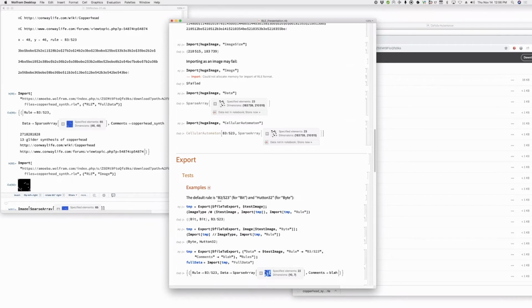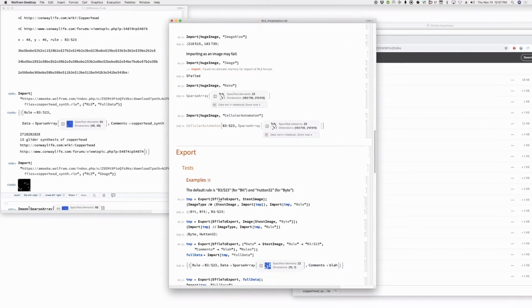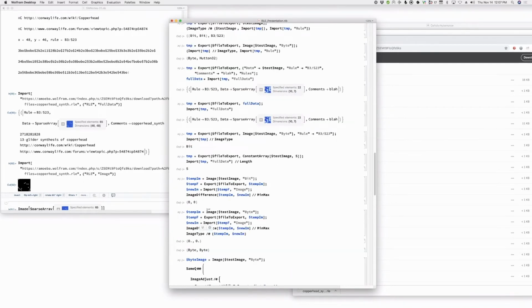Should you, by default, if it's a binary image, default to the B3S23 rule? That's a little unclear to me. I mean, in other words, the export, if you were to give that association, you should be able to export as you're doing, presumably here. Presumably you can export the full association, correct? Right, you can.